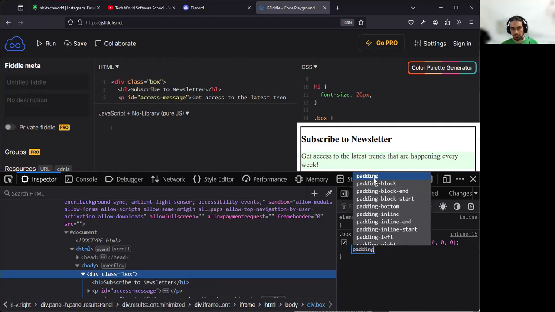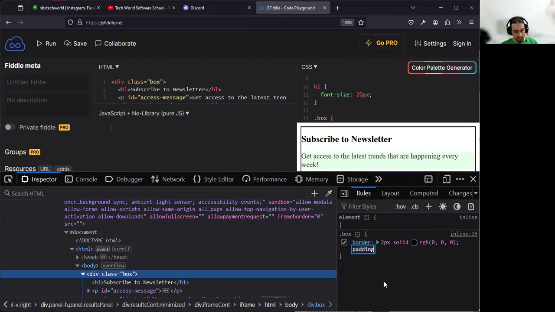Anyway, if I do just padding, if I do one value here, that means padding on all sides, okay? Now you have to look at the docs for the property to see what values it takes, because in CSS, many properties can take a variable number of values because it's just kind of smart. I don't know how to describe it. You can give one value and it interprets one way. You can give 2 values, it's a totally different way. 3 values, 4 values, and so on.